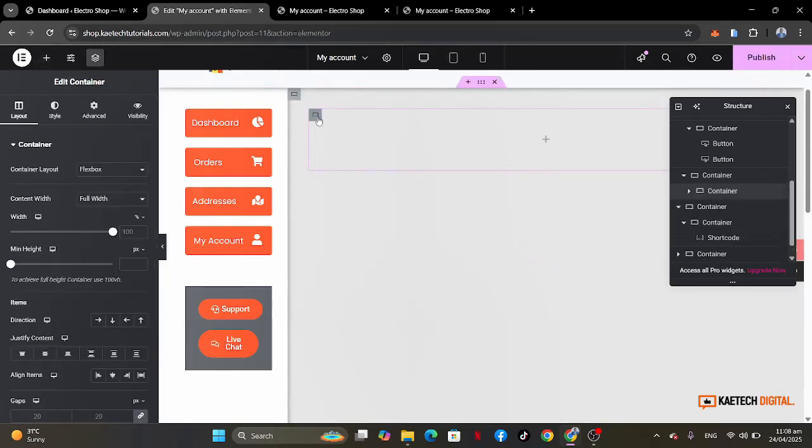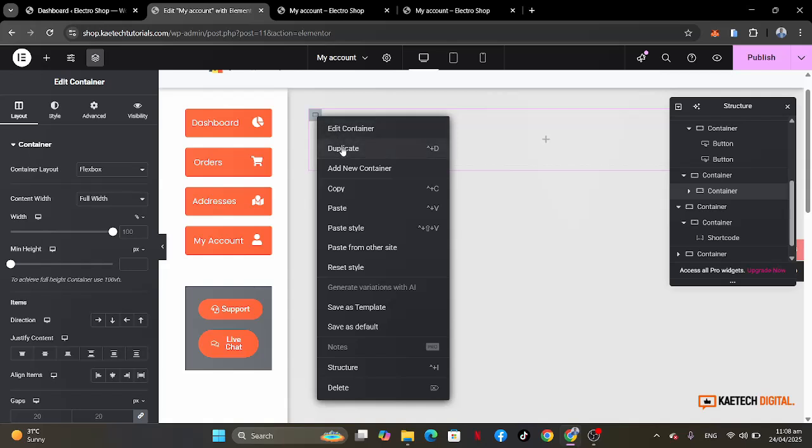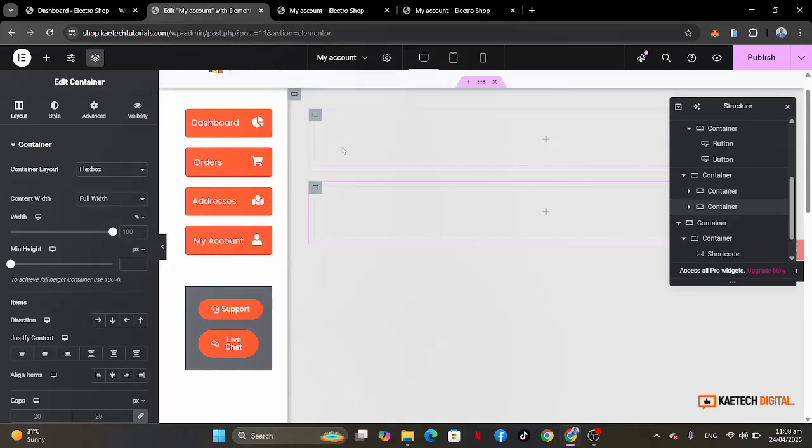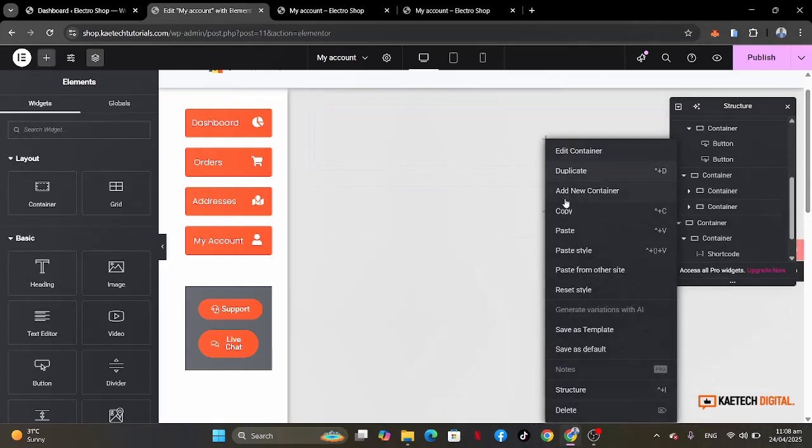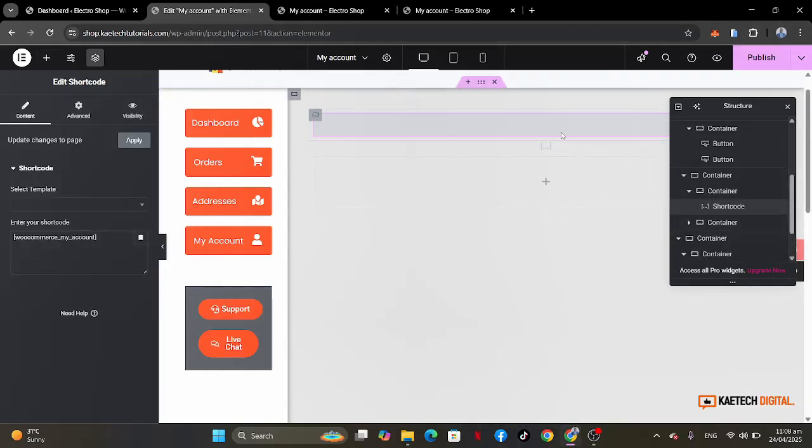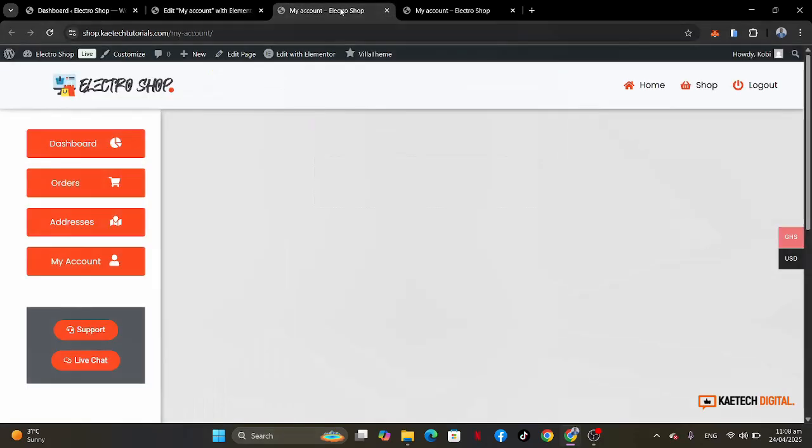Then I'm going to duplicate the container and make it twice, and paste this one inside this one. All right, so we've pasted it over here, and let's publish it and see how it looks.